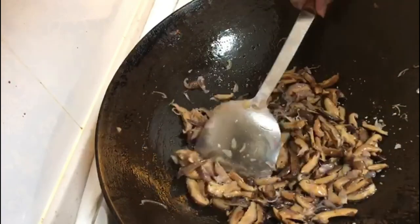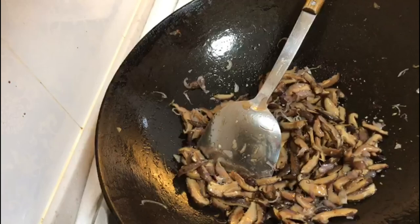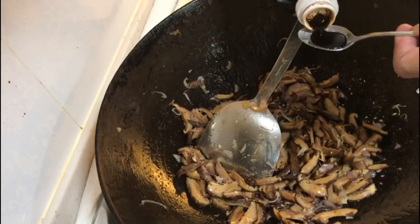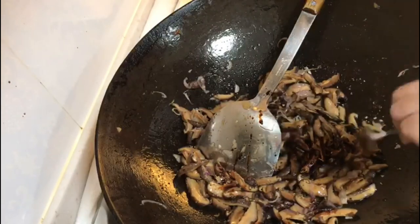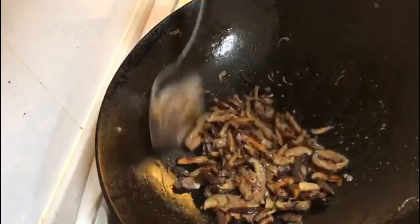Then now I will add in a little dark sauce. I said half - one teaspoon of dark sauce. One teaspoon is not enough, that will be two. Three. Because my ingredients are a lot, I put three. So for you, if you cook only less than half a kilo, you put less. I'm cooking the glutinous rice at one kilo, so my mushroom is about one big bowl.